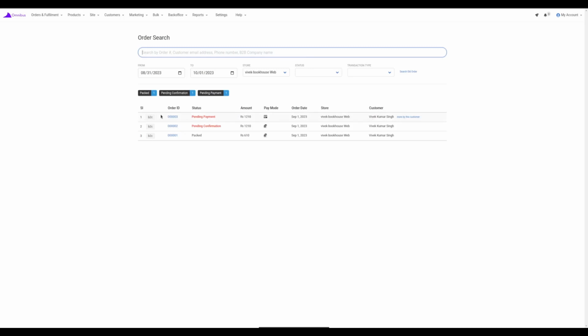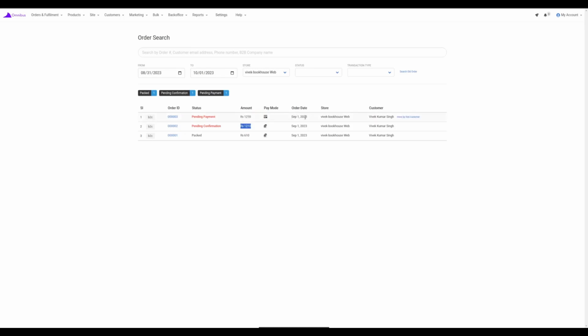And if you hover over a particular order search row here, for example, if I hover over the second one, you can see it shows various details. First one is what type of transaction it was. So it was business to customer, B2C. Then its order ID. The third one is the status of the order, and the total amount of the order, and this is pay mode. So what is the payment method that the customer chose to pay for this? If I hover over this, you can see it shows cash on delivery. If I hover over this, you can see credit card.